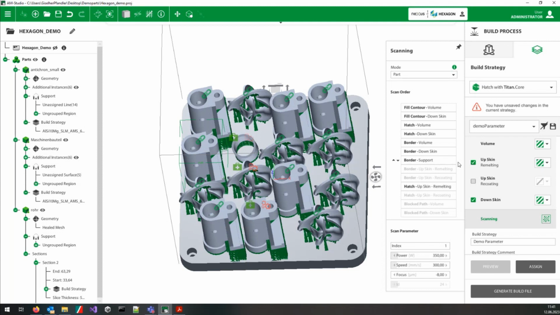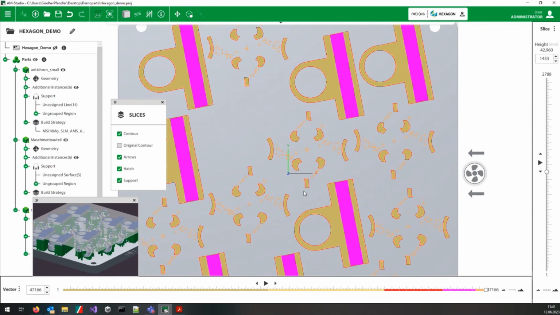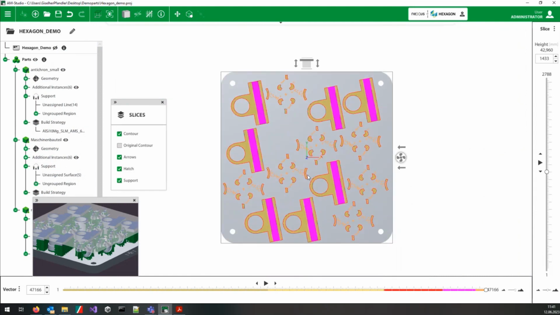So during cost estimation, can we also estimate for individual parts, or is it a total cost estimation? If you want to have it only for a few parts, you have to put only a few parts there. So it's a cost estimation for the whole build plate. And also the cost estimation is machine dependent. For SLM, for example, we have integrated their build time estimation. So we were allowed to use the same which is on the machine. So we get exactly the correct values also for multi-laser systems.